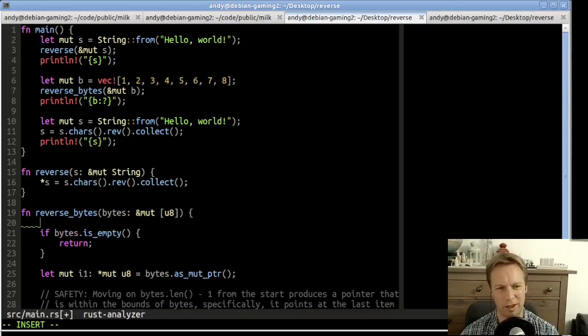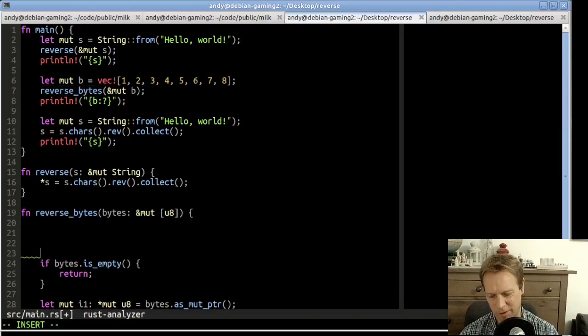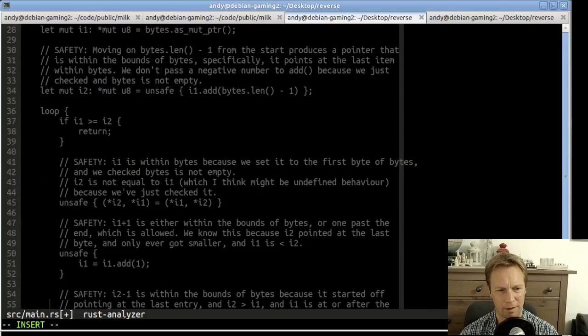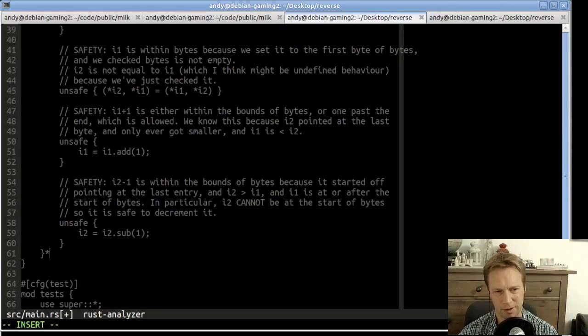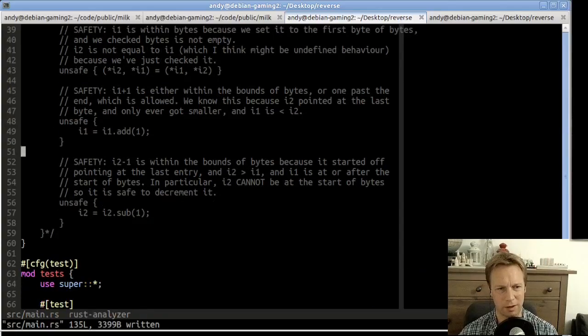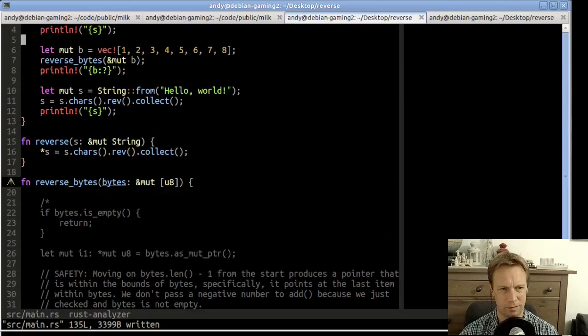I mean, I like my implementation, right? So I don't want it to go away, so I'll just comment it out. But I guess the point is the efficiency here: in order to collect, it has to, I think, allocate a string, put all the data in there, and then replace S with that string.